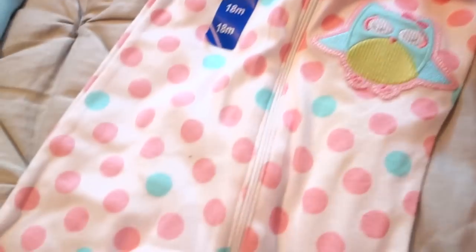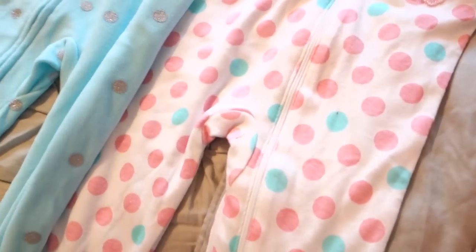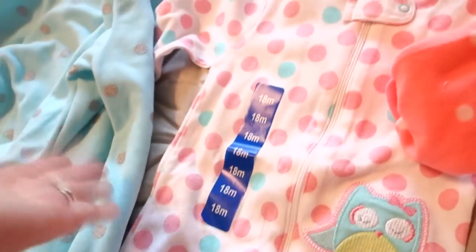And then this is a little long sleeve, kind of a jammy jumper outfit with no feet. Sometimes I hate these because I have really tall kids. My youngest has always been kind of tall, then was actually pretty small — around 30th percentile for weight and height for a while, then went to average. I got her 18 months. With tall kids, this style just doesn't hold up — they outgrow it height-wise way before they outgrow it in width. Also, this one looked kind of narrow — way more narrow than the other ones.